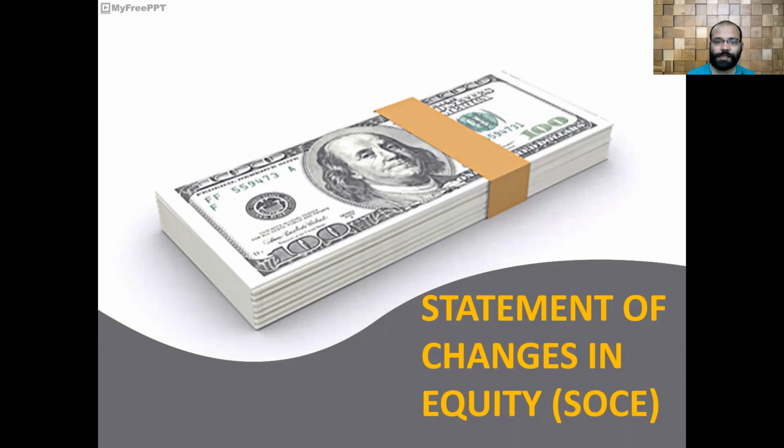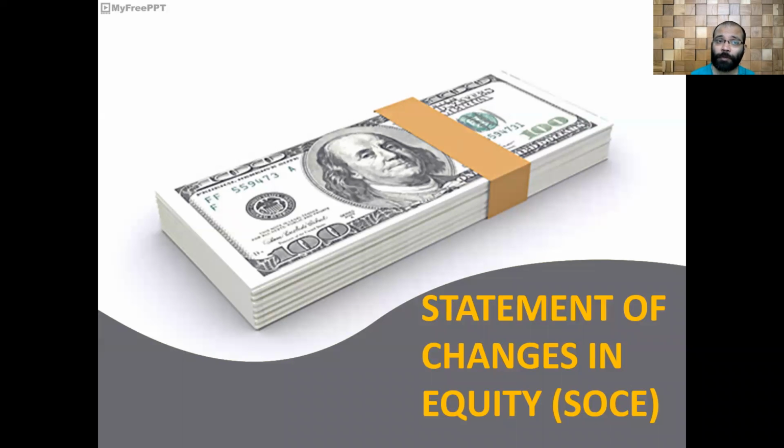Hello, everyone. So today we are going to get the last part of the fifth module, that is statement of changes in equity. In this, the three important methods we have been dealing with in the last 2 weeks: the first method was SOPL, statement of profit and loss. The second method was statement of financial position. Then we have also seen certain long essay type problems where we did statement of profit and loss and statement of financial position together. Now, this is the last method we're going to do.